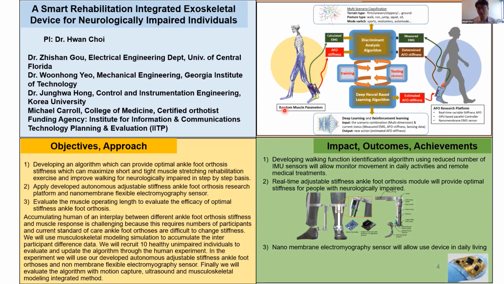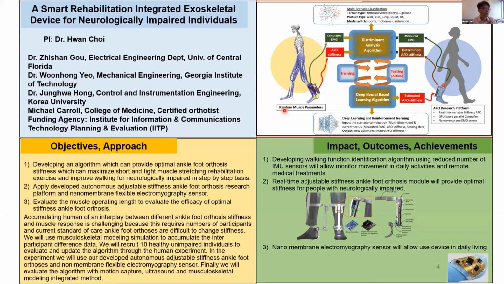So the current standard of care prescription method is by a certified orthotist. They set one specific stiffness, and then they evaluate with their naked eyes. So they just evaluate with visual inspection, and then they just arbitrarily tune the stiffness. And then once they think this is okay, they release the patient. But the problem is this is highly subjective, although they follow certain rules, the prescription may not be optimal to improve the walking, as well as restoring the pathologic muscle pattern.